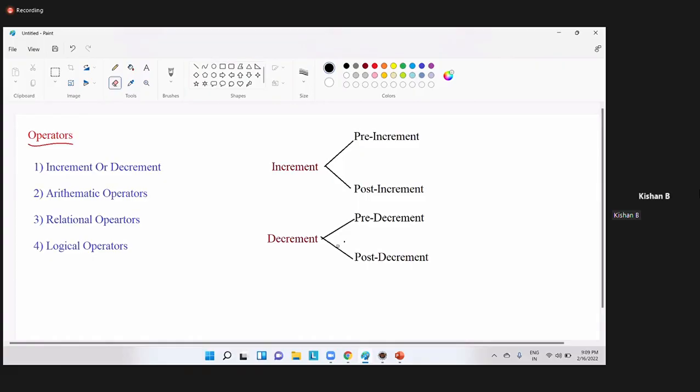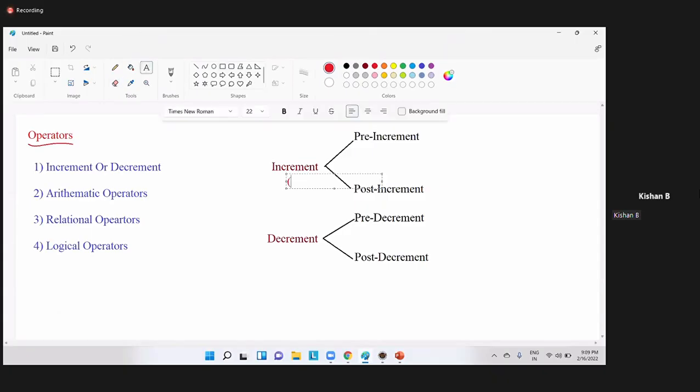Now, guys, whenever we are speaking about these increment and decrement operators, most of the time people will be thinking: increment operator means plus plus, decrement operator means minus minus. Most people think these operators are very, very easy.